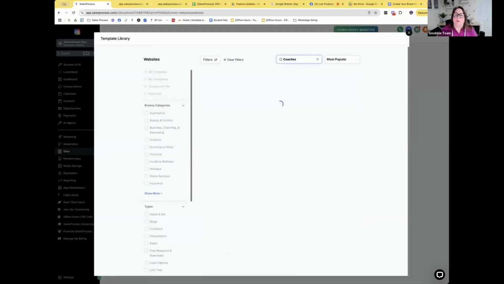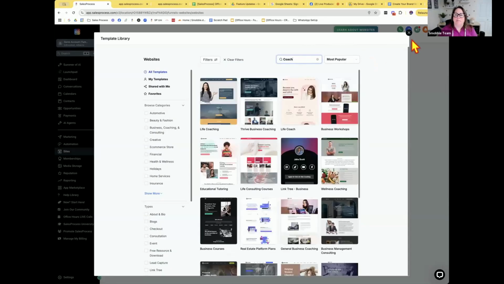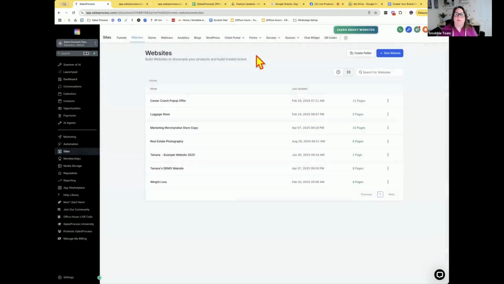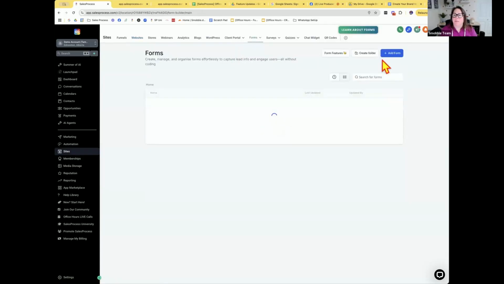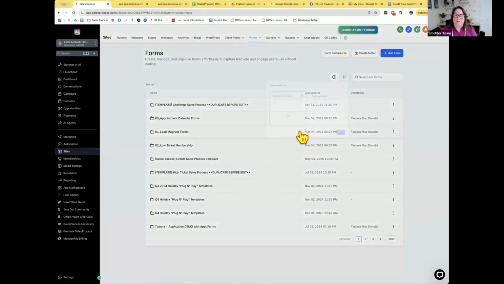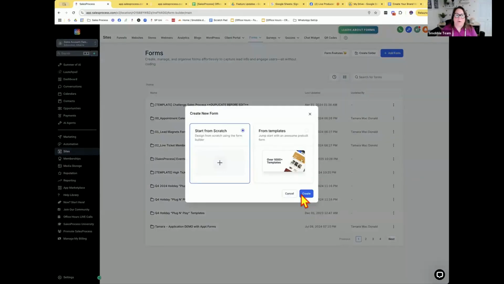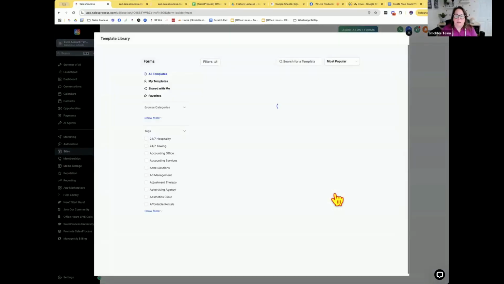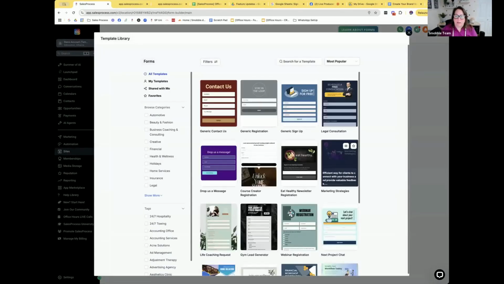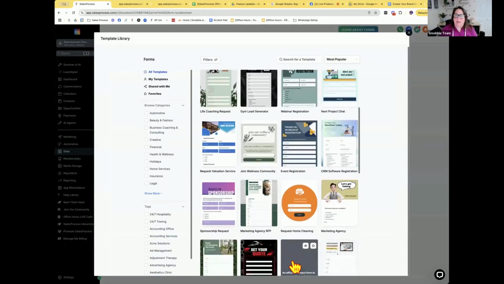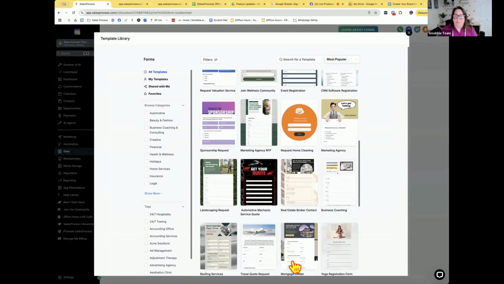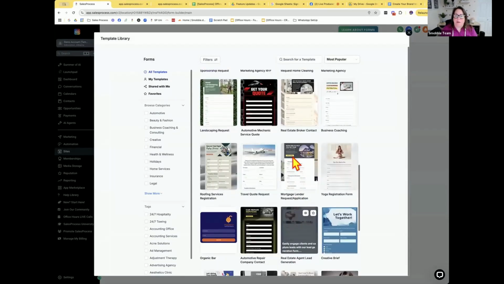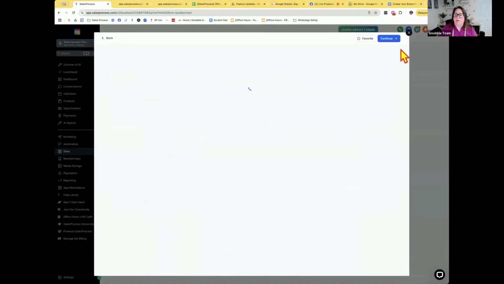And they also have them for, like I said, forms as well. Like if we go into the form builder, they also have templates in here. They have lots of templates for forms as well. So you can always come and see if you like the style of a form. You can always check it out.